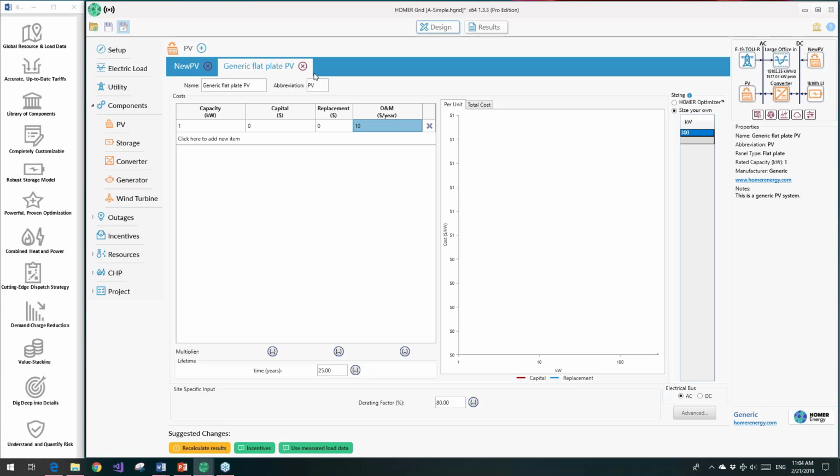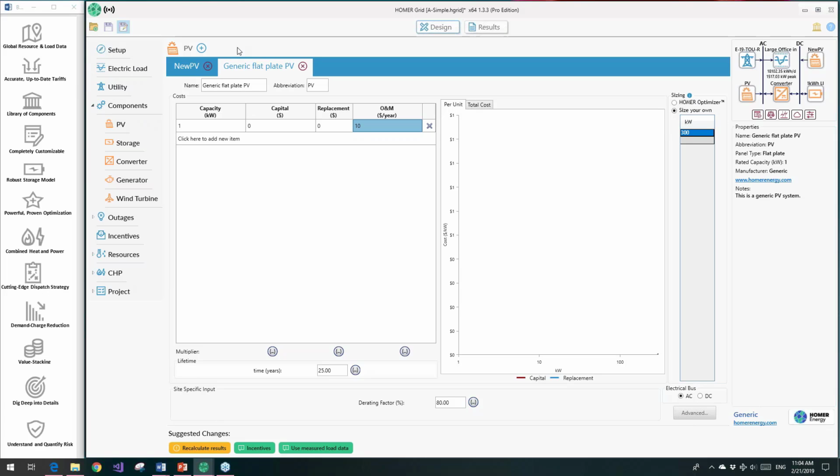Should I do a west-facing PV system, east-facing PV system, southern-facing PV system? You could make that in each of these components and just define under this advanced tab exactly which direction they're facing and fix that. So we have many, many PV features which can help you model all these different aspects of PV, including a DC coupled PV system.